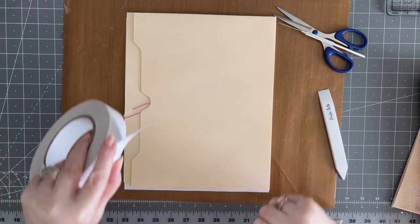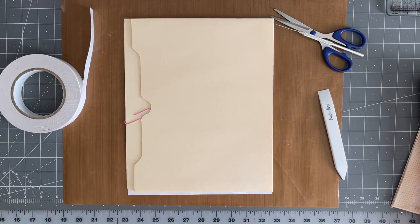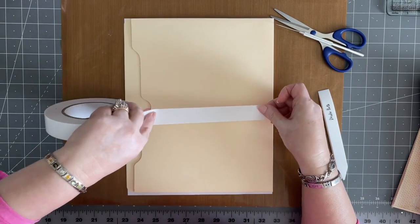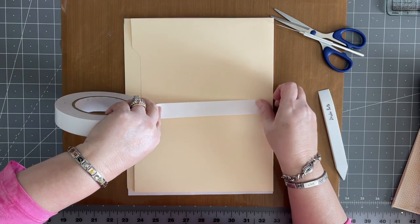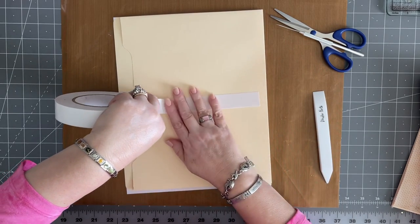let me make sure this is recording. Okie dokie, it is. So I was working along and I thought, I bet there's other people that want some storage solutions and they don't want to go out and spend bucks at Target or wherever. Now, one thing I have been doing is leaving a little space at the bottom, so it gives me a little wiggle room.